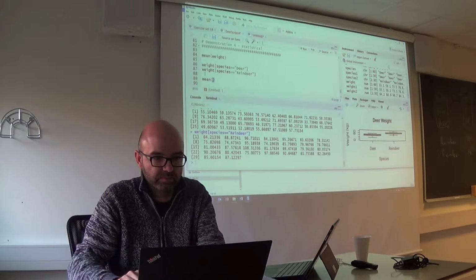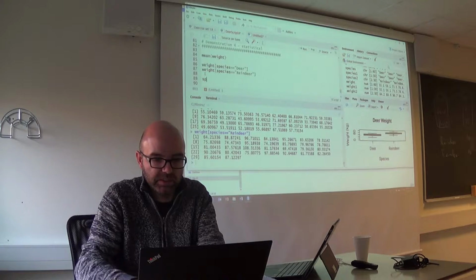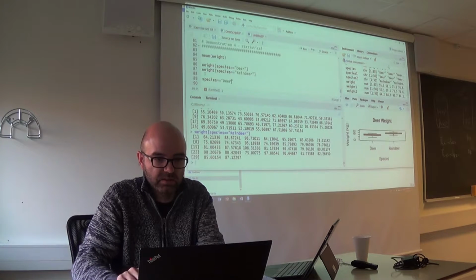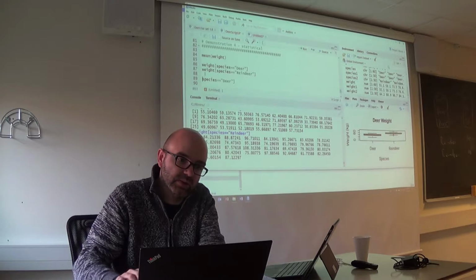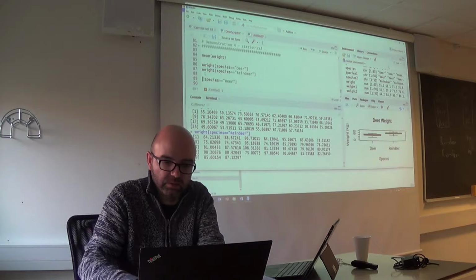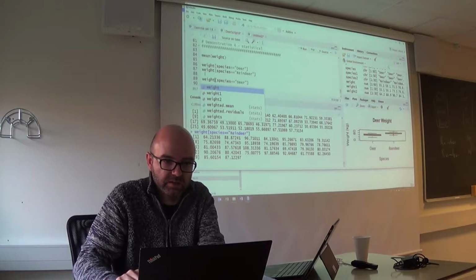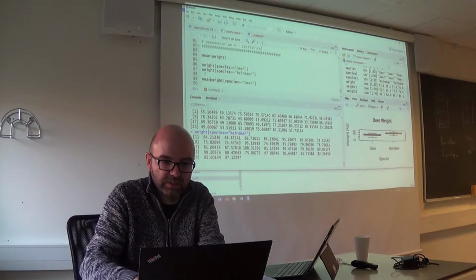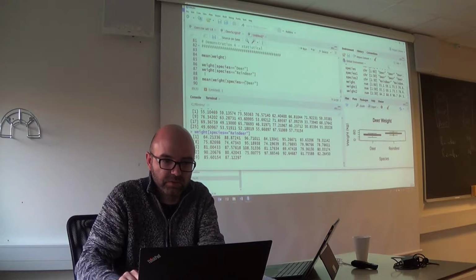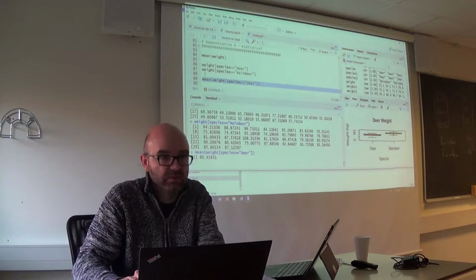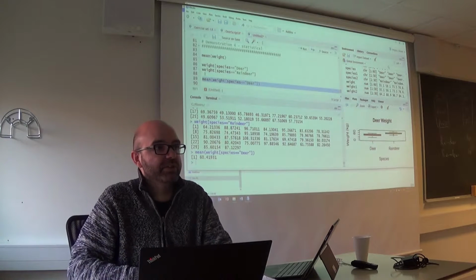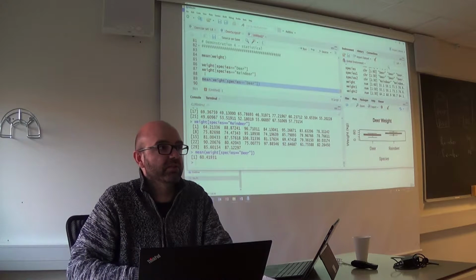So let's do that. I want species equal to deer, and I want to index that, so I want to point to those things in the weight array, and I want to look at the average of all of that. So that'll give me the average of my deers.